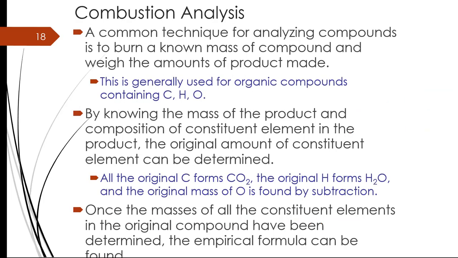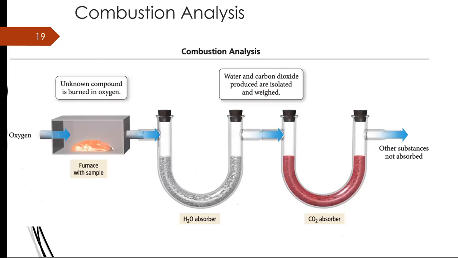This really shows up often in combustion analysis. The reason for that is we take that sample, we heat it up, and we decompose it with oxygen. All of the carbon we'll find out that's in there shows up as CO2, all of the hydrogen as water, and all of the rest is oxygen that can be left over or put in. That's how we find empirical formulas, because we only know how many elements of each there were. And then once we have the empirical formula, we can sometimes find the molecular formula. That's kind of what's going on here.